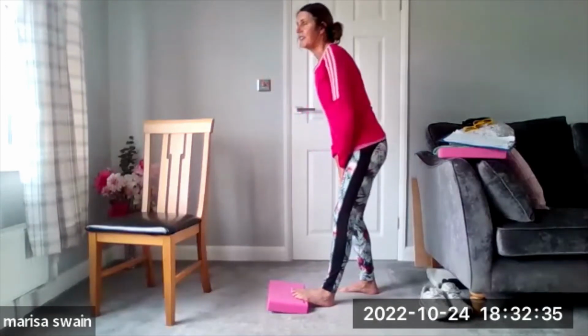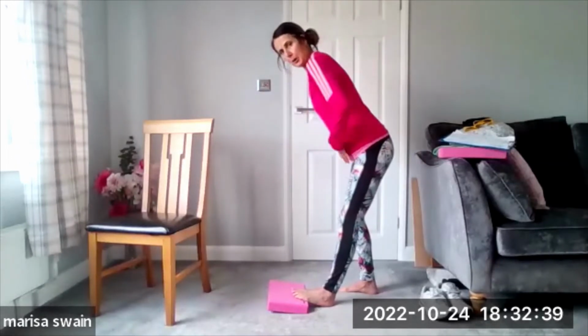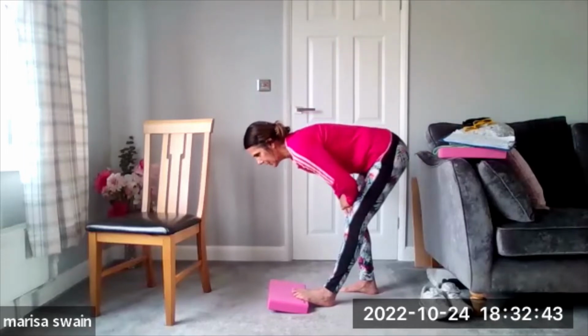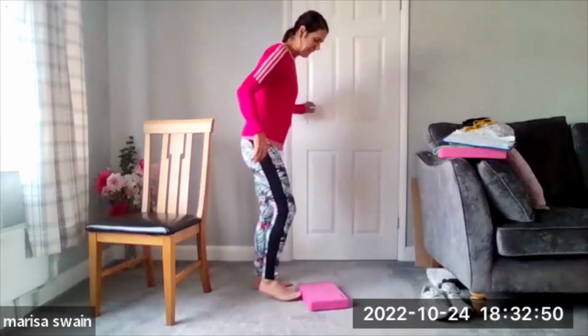And lift. One more time. So lengthen, rucksack on the back. Drawing through those abdominals. Down we go. And lift up. Okay, swap sides. Okay, follow on this side.